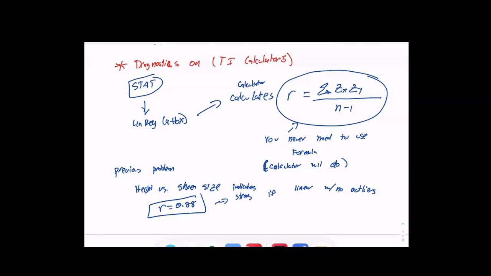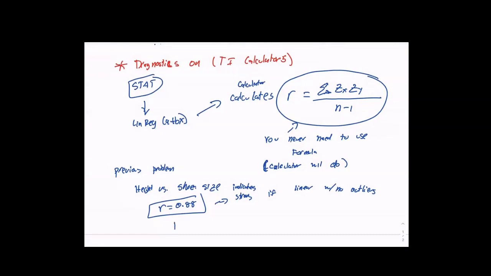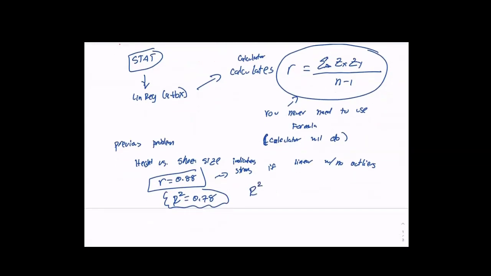Now, inside the calculator, it also shows you another calculation, R squared. So it says R squared is 0.78. I'm going to talk about this very shortly. It has a very important meaning, and big R squared is literally the value of R squared. It has some very important interpretation that we need to make sure we have in statistics. But I want you to note that if I square 0.88, I get 0.78.